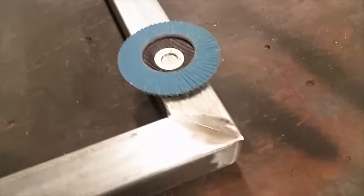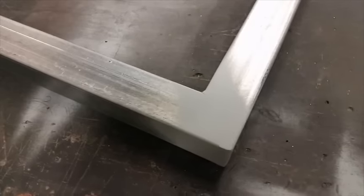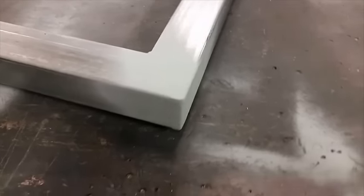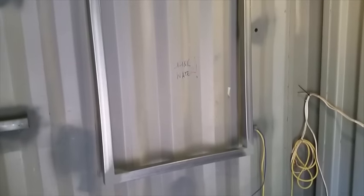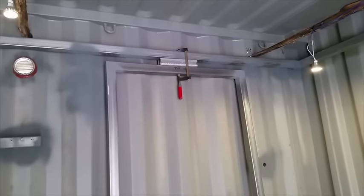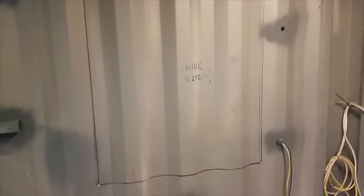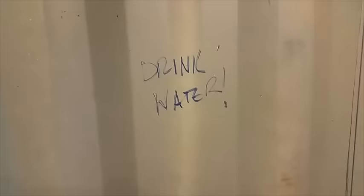I cleaned the joint with the flapper disc. And then I gave it a coat of cold gal. I clamped the frame to the wall to mark it out. This seems like very good advice.